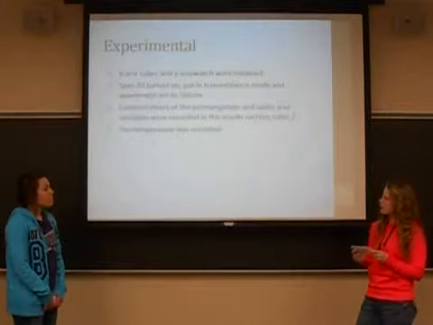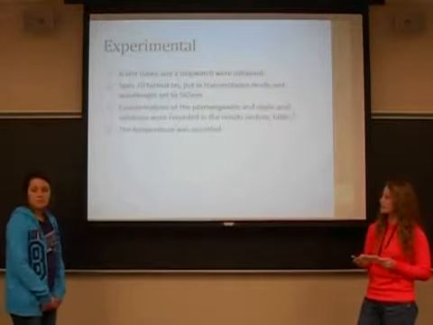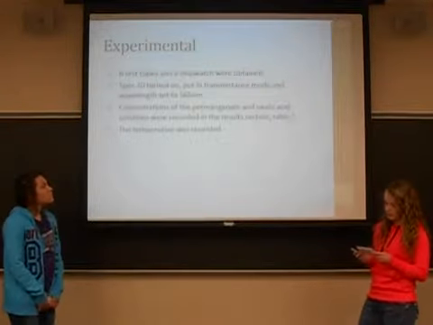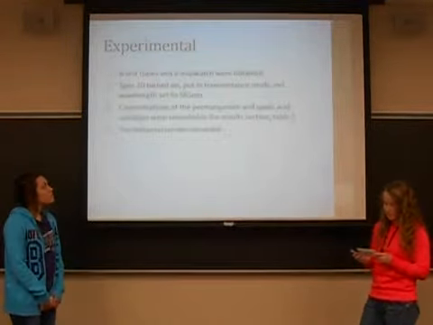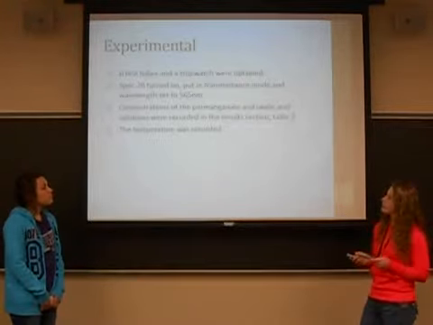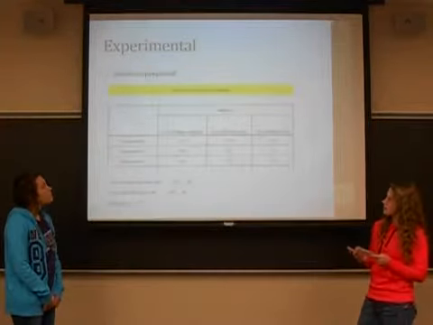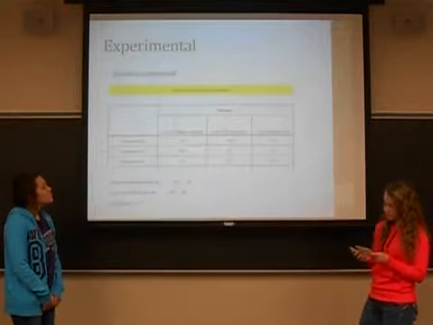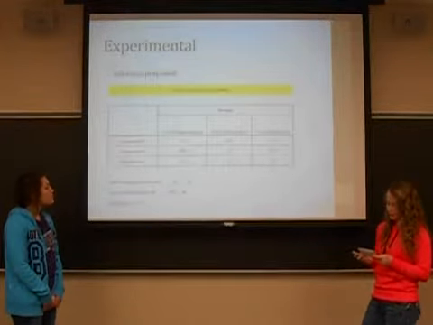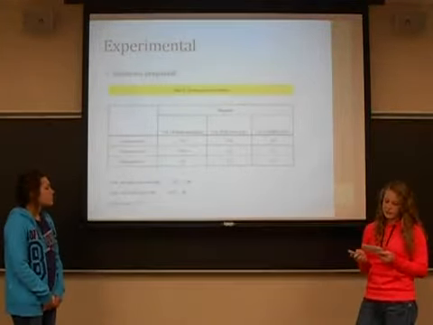6 test tubes and a stopwatch were obtained. The Spec 20 was turned on and the wavelength was set at 565 nanometers in the transmittance mode. Concentrations of each solution are recorded in table 2, which is on the next slide. The temperature was also recorded. This is table 1. These are our solutions that we made. The oxalic acid concentration was 0.755, the KMnO4 was 0.13, and the room temperature was 23 degrees Celsius.